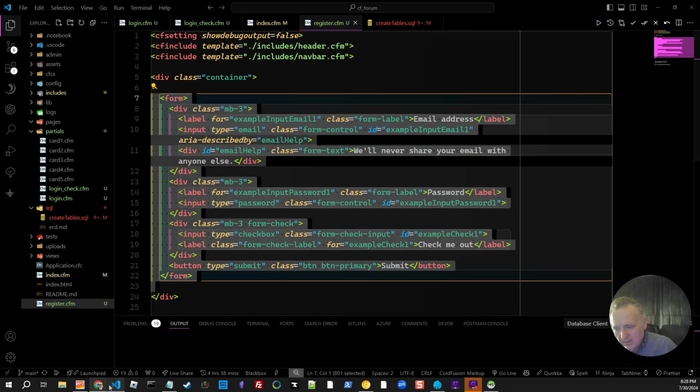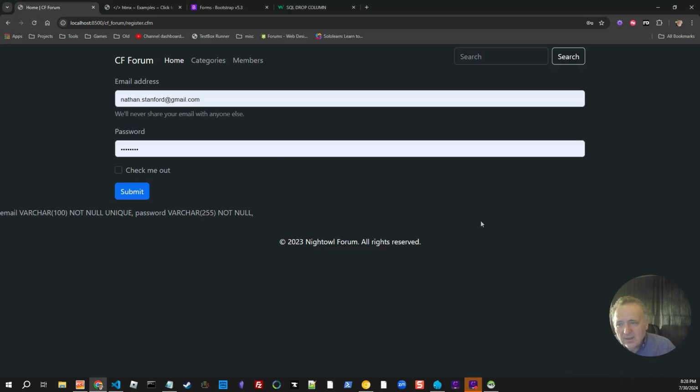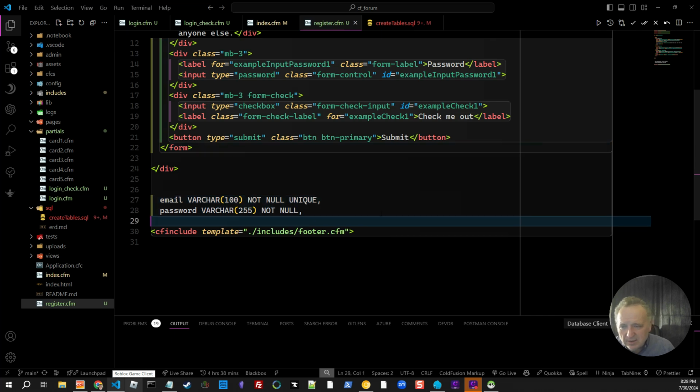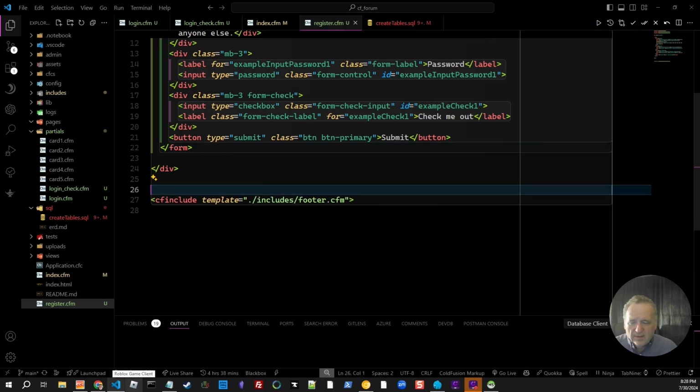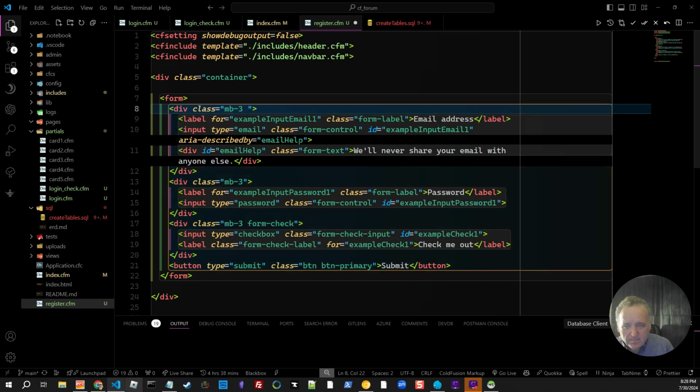We'll come back here. We'll hit refresh. Now it's a little better, but it's still pretty ugly. And we've got some code that we've pasted that we haven't gotten rid of. That's this down here. So now that should be gone. Let's start off with saying, okay, I would like it to be probably 3 rows wide. So I would say column 3 rows, and I want it to move over.